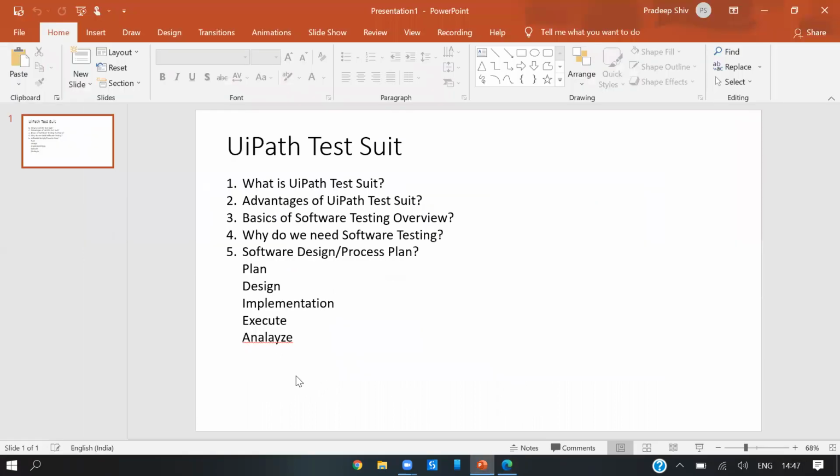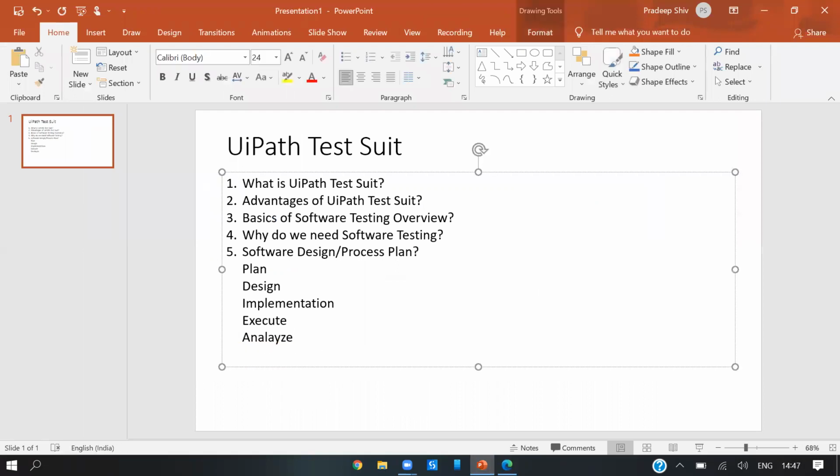So we'll write it down here. The sixth point: different test levels are nothing but component, integration, and system testing.